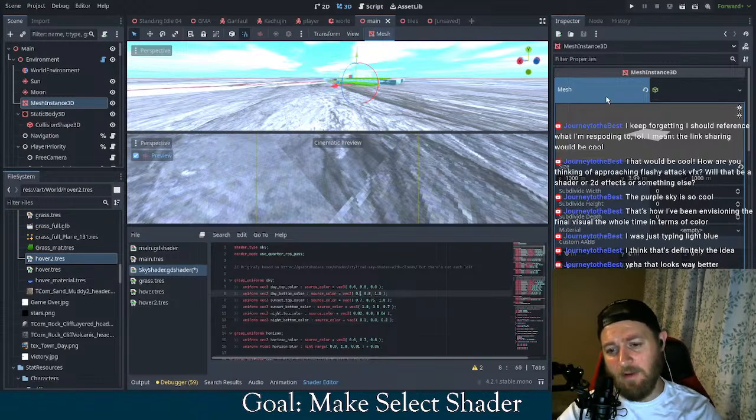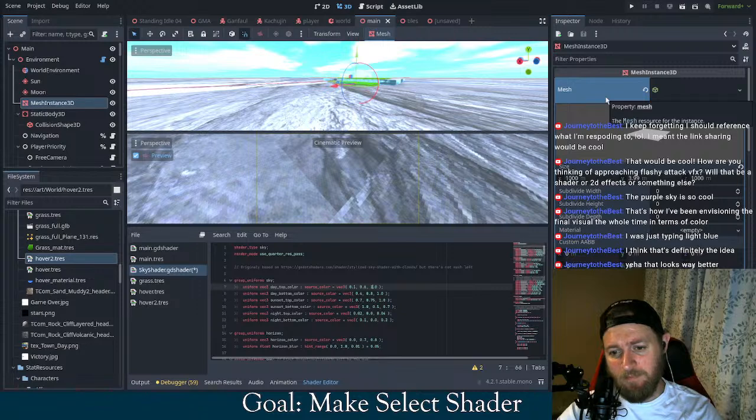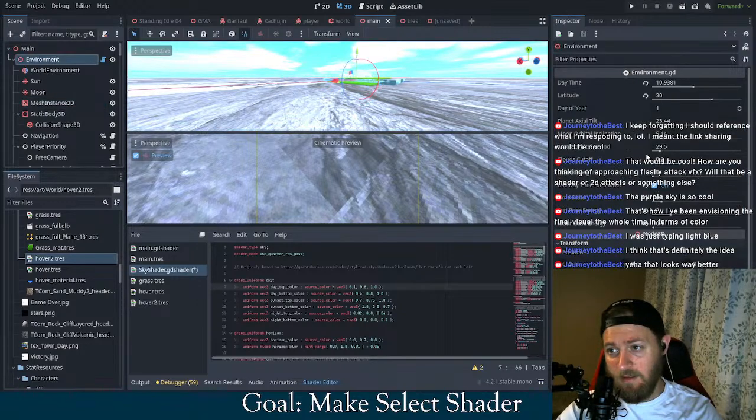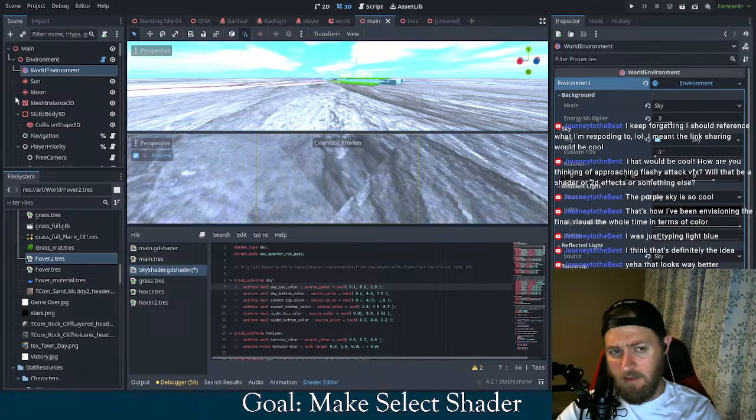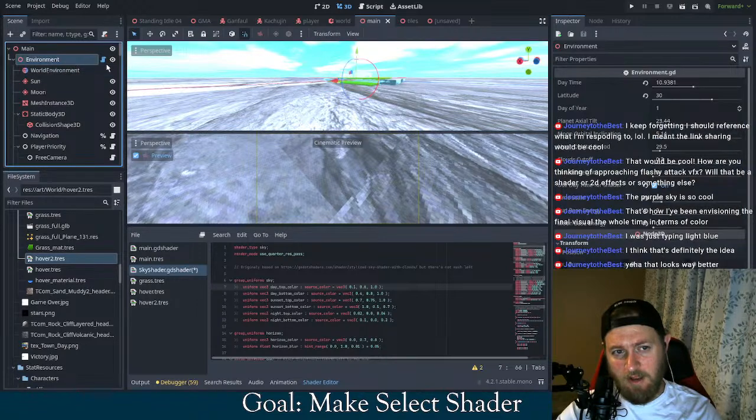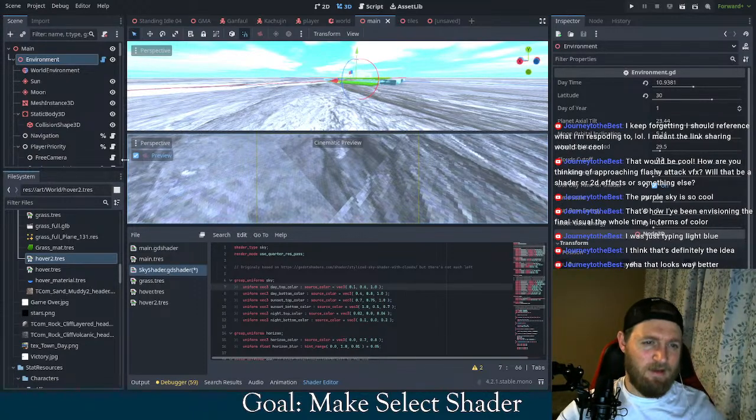Oh, you know what? I know what's going on. Let me go to the shader itself here. I think it's my world environment node. Where did I put that shader? Trying to remember where the shader is even used.